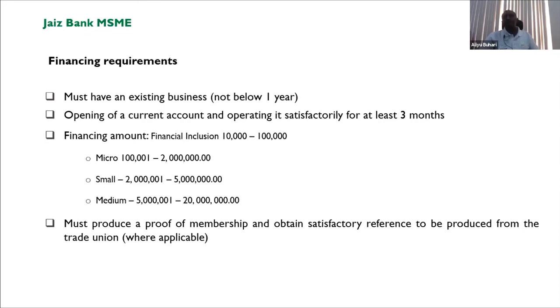And then, of course, we have the garment clusters, where we have profiled almost 12 to 13 cooperatives, and we are currently disbursing to the tune of over 100 million for financial inclusion. This is just to show the commitment of the bank. It's not just saying making life better, but we are making life better in reality and in action. We must appreciate our board and management for believing in us and giving us this support to see that we really touch lives positively.